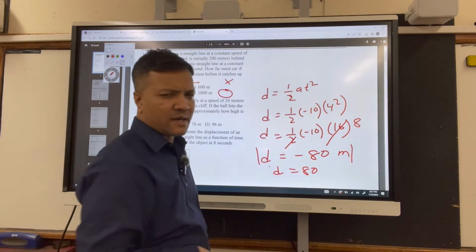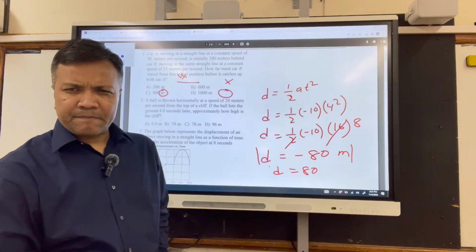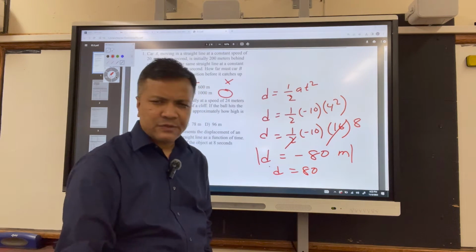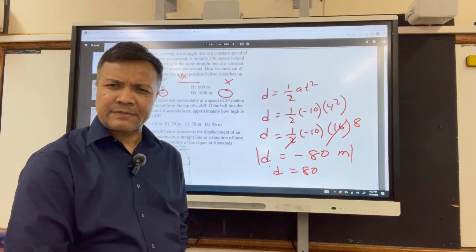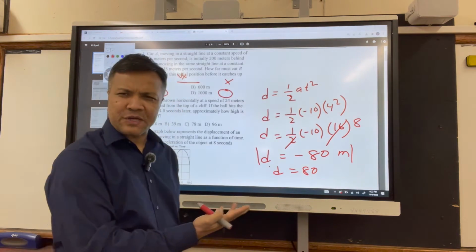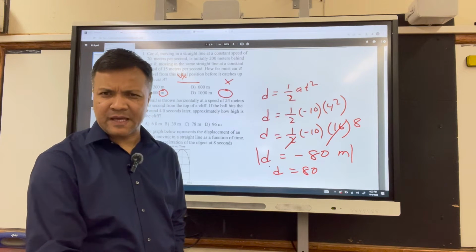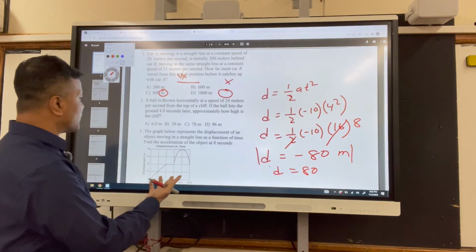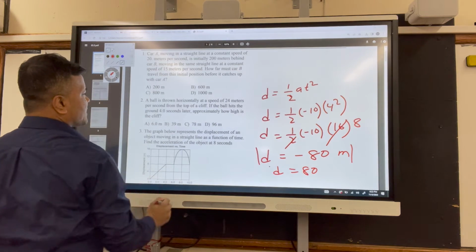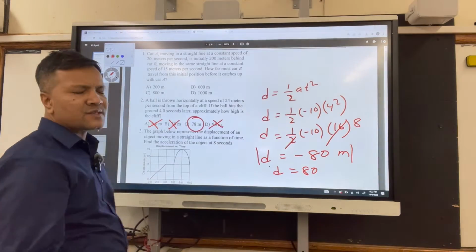We are looking for the answer in terms of a scalar quantity. Also notice that if we did use 9.8, we would have gotten 78.1 or something. But if you do use a calculator, always use 9.8. If you use mental math, you use negative 10. And then let's look for it. Which one is close to 80? Is this close to 80? No. This is not close to 80. This is not close to 80. This is close to 80, so this is the right answer.